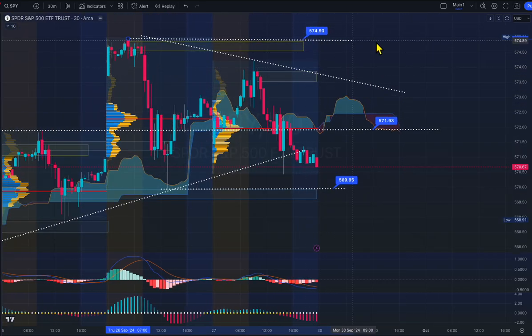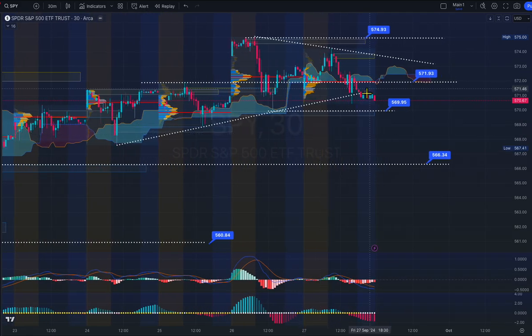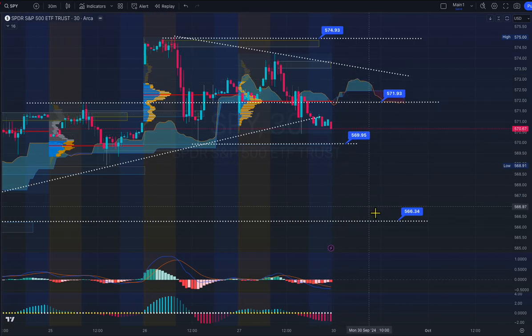If anybody wants to do an iron condor for the weekly, those who trade weekly calls and puts, these are the best vertical spreads you could do: bullish put spreads and bearish call spreads. The market is in the middle of the range, and you can go way out of the money, so you get less money, but you can easily collect 25% on each side, and theta decay would be on your side for a couple of days. That could be the iron condor. You have to do your due diligence before you enter any trade, folks. That's the disclaimer. But right here in the middle, you go either here or here, both ways. If the market goes in and out for one week, you can collect money on both sides.